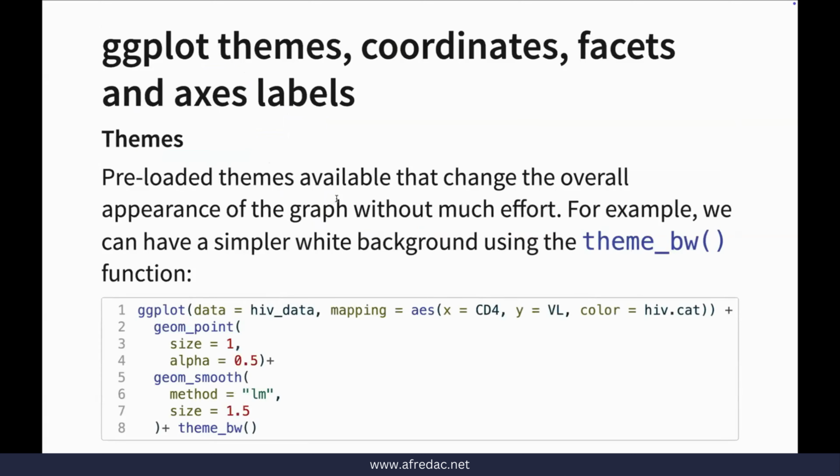Okay. So today we'll just build on what we were doing last time. We'll continue with adding the building blocks of a ggplot. Towards the end of last week's class, we saw how you could change themes, and I showed you the different kinds of themes that you could use, so that you can make your visualization more appealing.